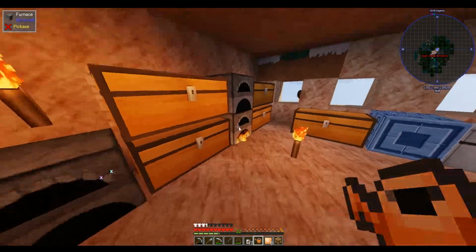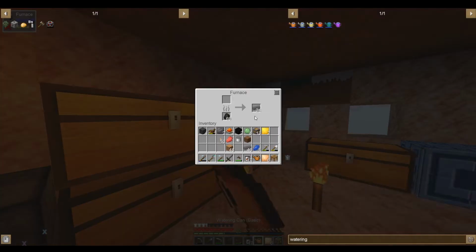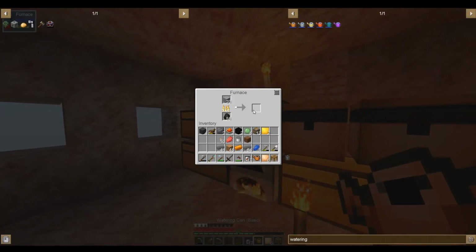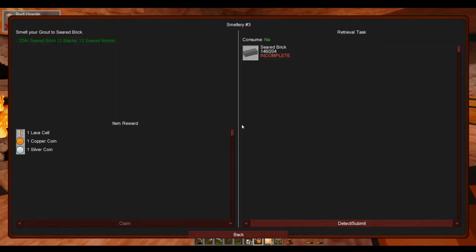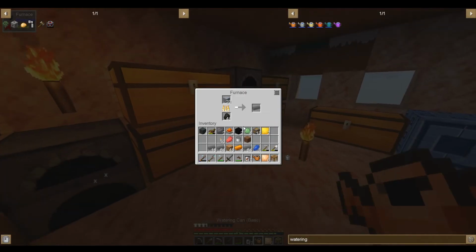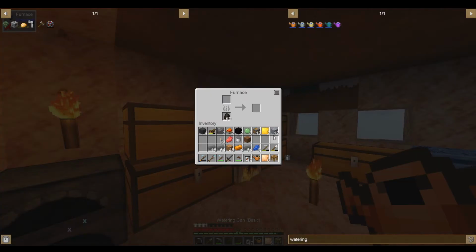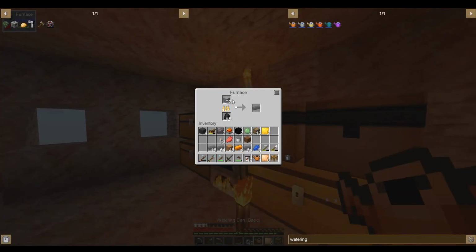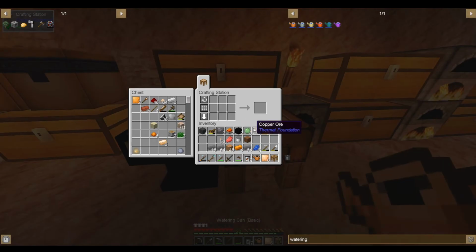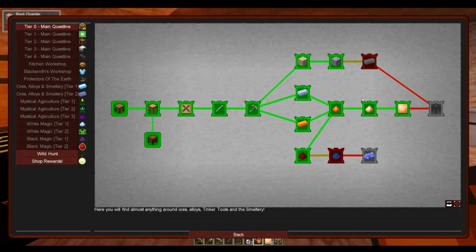Smeltery stuff, how many bricks do we have going? 24. Got some copper. 146. Still getting there. Still going. Let's cut that in half. Put it in there. Let's cut this one in half. Put it in there. Go a little bit quicker. There we go. Alright, so next. Oh, we're almost there. Look at that.